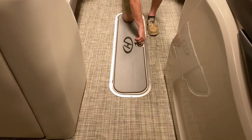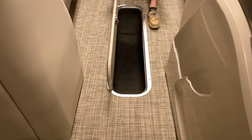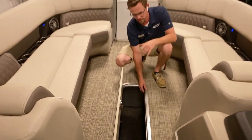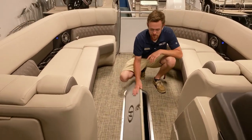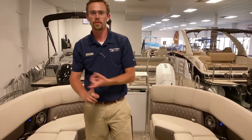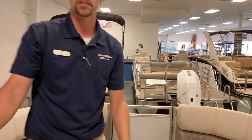Now, going back to our storage, here we have a center ski locker with a beautiful wet mat to go on the bottom to keep everything off of that aluminum, with an included bilge pump in the back. So that if you ever have any residual water get in there, whether it's from rain or wet people getting it on the boat, you can easily pump that water out by the click of a button.